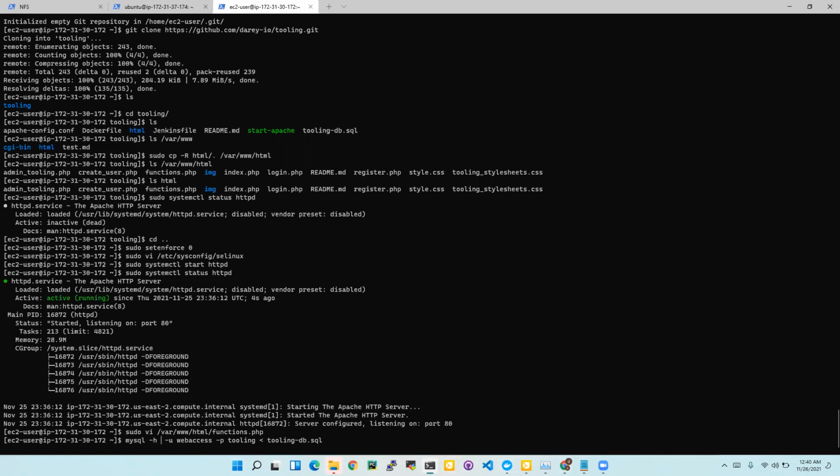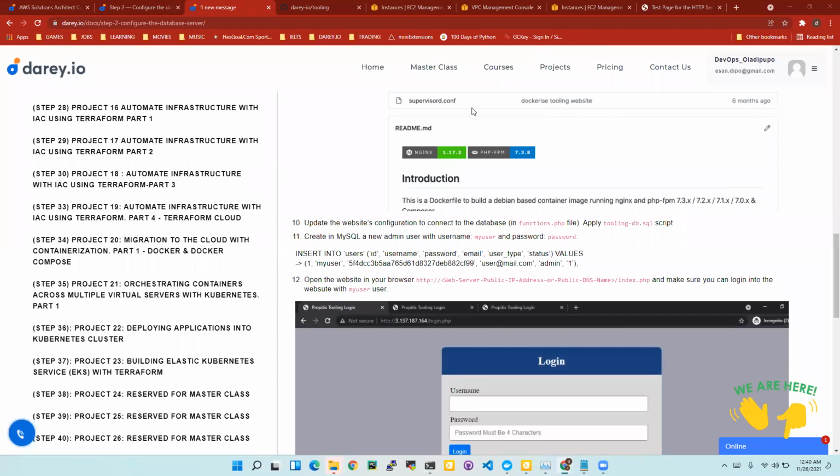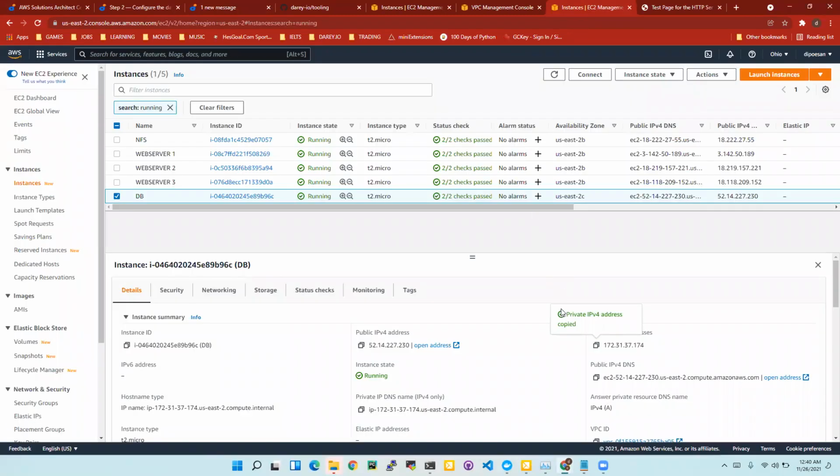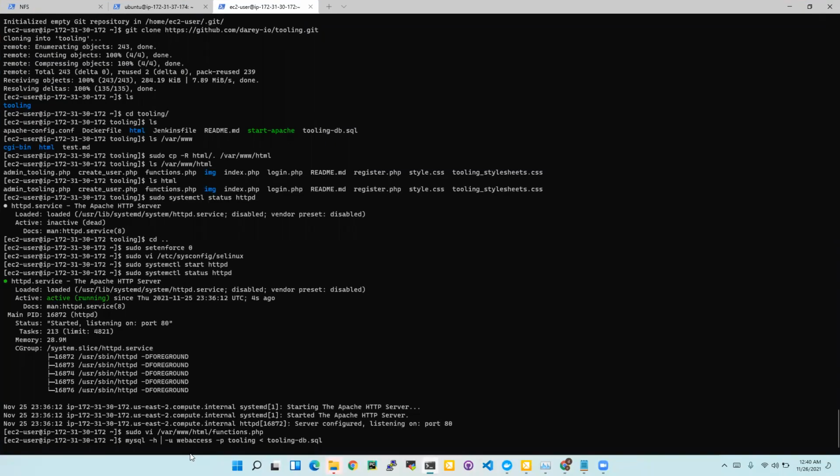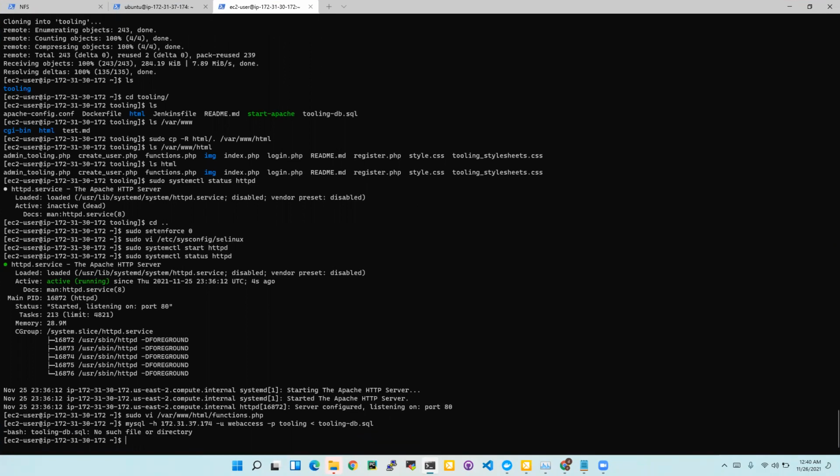Why is this not working? Let's go back. Private IP address. I don't know why it's not working. So Control V. Now press enter.